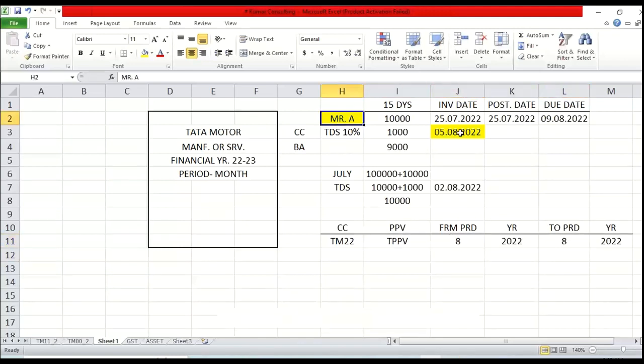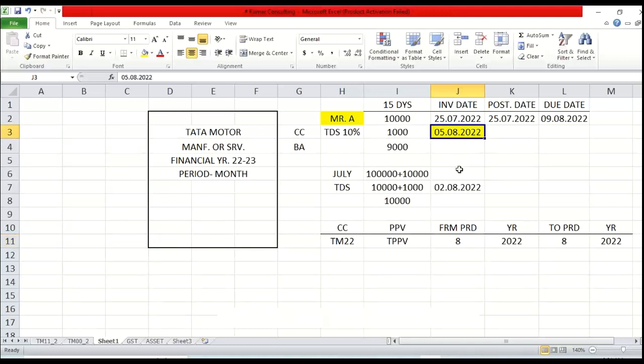So when this fellow is going to post the invoice, the actual date was 5th of August, but he is giving a posting date of 25th of July, because on this date he received the invoice. So he knows that if he gives 25th, then 15 days are going to be added by system and this invoice will be due on 9th of August, right? And payment team will make the payment on 9th. So no one is going to find out the mistake, right?